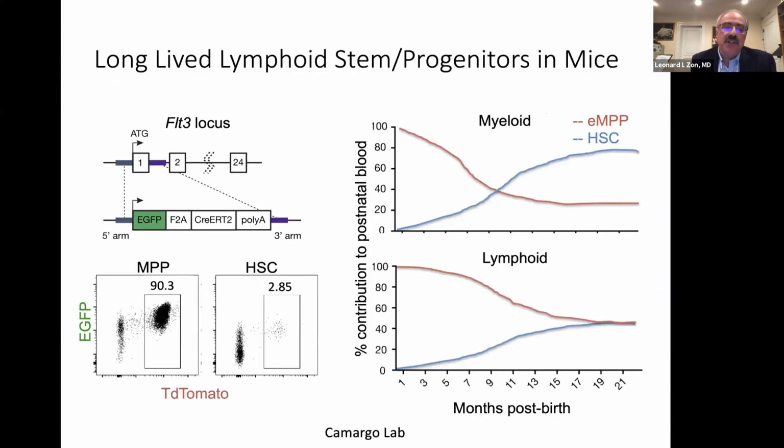Now, with regard to this type of lineage barcoding, Fernando Camargo's lab has been leading the way in many ways with regard to barcoding. And this is the work from the Camargo lab, where he's used a fate mapping type of technique, FLT3 locus, using an inducible CRE-RT2. He finds that hematopoietic progenitors are long-lived. And he also finds in months post-birth that there are long-lived lymphoid progenitors as well as myeloid progenitors, very similar to what we see in the fish. And here he's mapped, and you can see some of these cells start decaying, 9 months, even up to a year afterwards. And so I think what we're seeing in the fish and what we're seeing in the mouse are very, very similar.